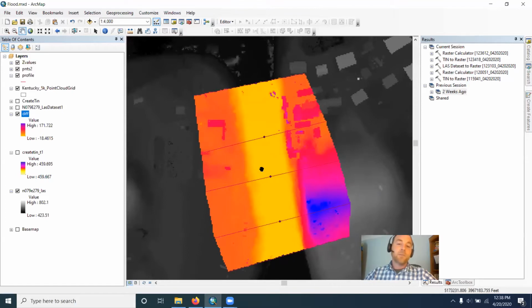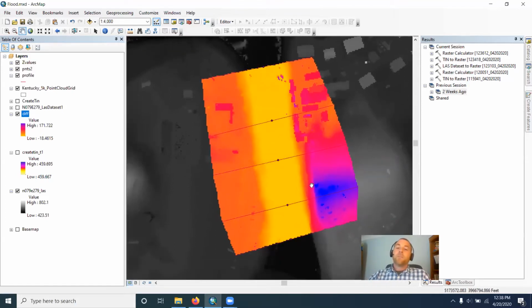So this is what you have to get to once you have this difference map. Then you can figure out in 1 foot intervals how much rainfall is needed to flood X amount of area. And I'll stop this video here, and then we'll fall back to that and pick up once more.